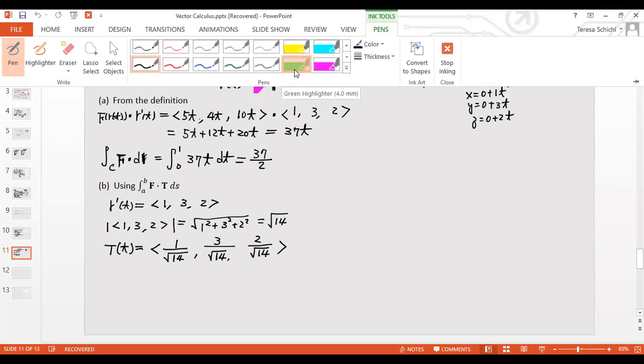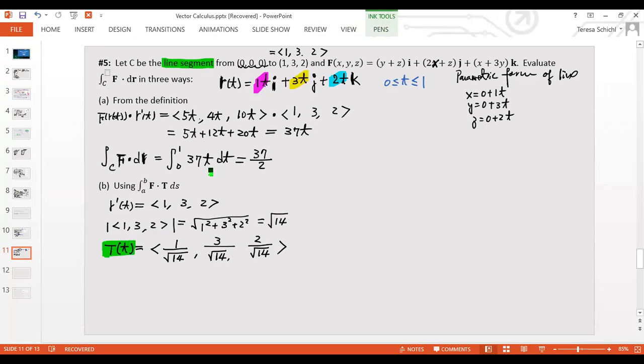Okay, remember a while ago when we defined the arc lengths? When you do the integration, you need to find what we call this ds. So the ds here will just be, like we did before, (dx/dt) squared plus (dy/dt) squared plus (dz/dt) squared. If you find this one, it will be the square root of 14 dt. Okay, so now we can do that.